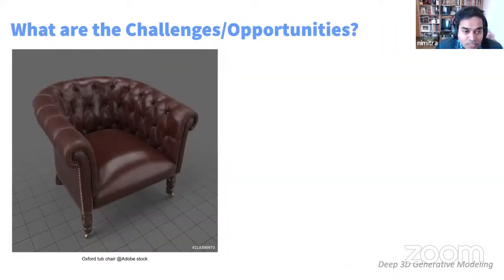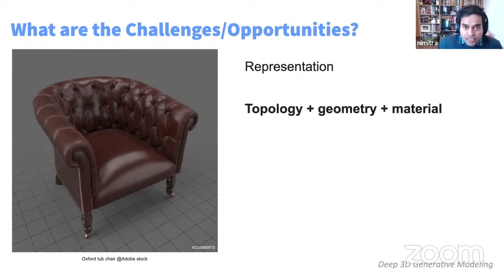If we look at the 3D model here, which I pulled from the 3D stock assets from Adobe, the visual complexity of the model is very high. And this is manually created by an artist with hours of effort. But there are certain things that make it difficult. The first thing that will come up in many of the things I will talk about today is: what is the right representation? Is it a signed distance field? Is it a triangle mesh? Is it a point cloud? Is it something we scan, or something else?